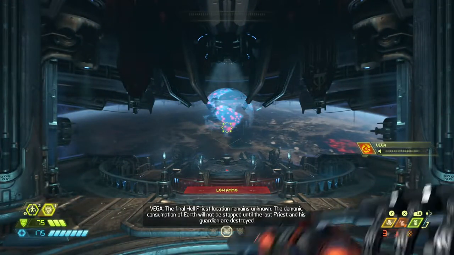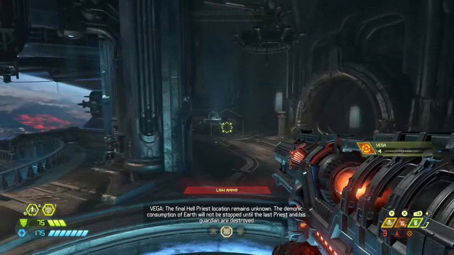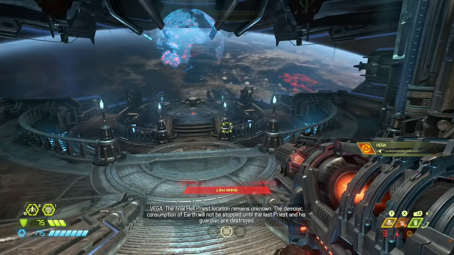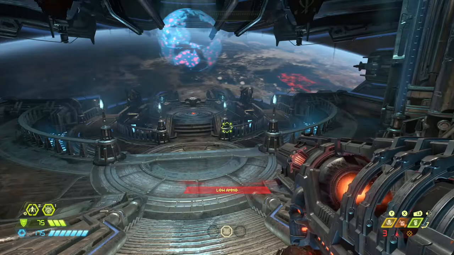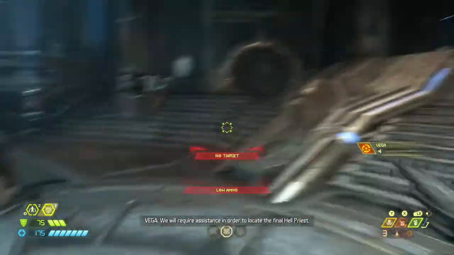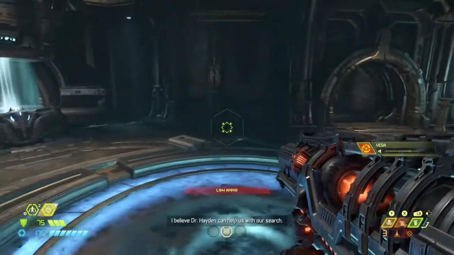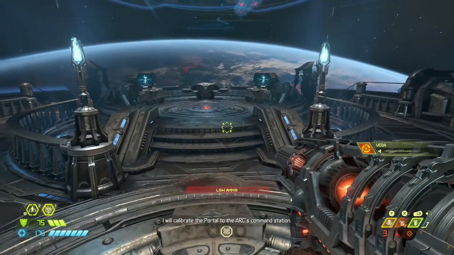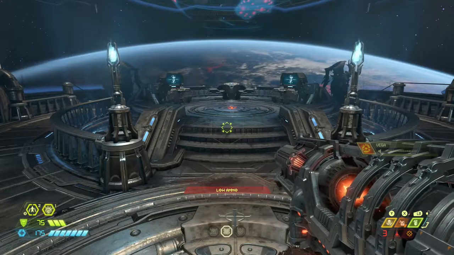The final Hell Priest location remains unknown. The demonic consumption of Earth will not be stopped until the last priest and his guardian are destroyed. Okay, so we need assistance in order to locate the final Hell Priest. Yes. I believe Dr. Hayden can help us with our search. I will calibrate the portal to the Ark's command station.